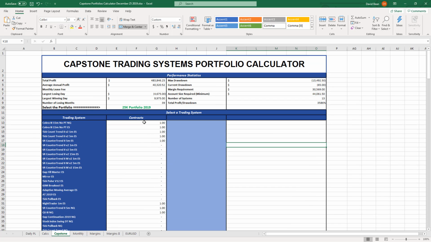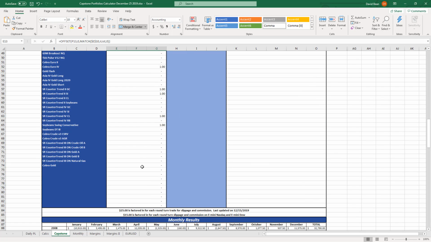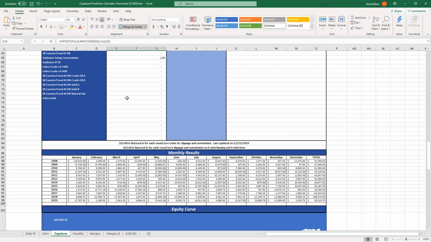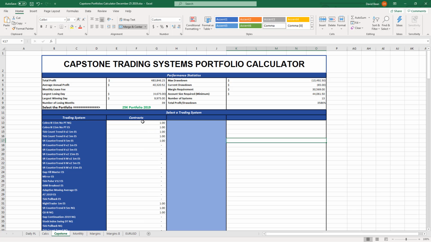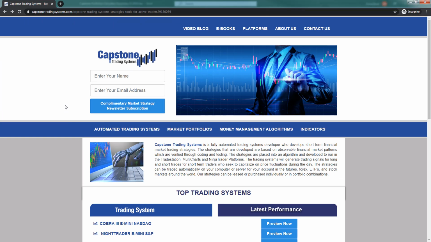And so I would just go ahead and select all of these and then hit delete. So they all go to 0 and all the formulas go to 0, and then you customize it. Once you save this as another file name, if you mess this up, you can always re-download it. So I'm going to show you where you can download this. You can download this and play with the different presets, and then you can customize it. And if you mess it up, you can just go back here and download it again.